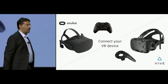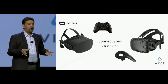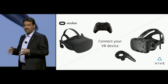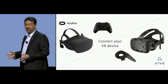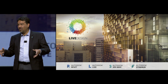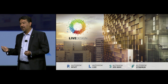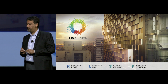Now, anyone who has tried to create content for virtual reality environments will tell you they've had to do a lot of data wrangling and scripting to get experiences like this. But Live is a system that does all this hard work for you on the cloud automatically. So you don't have to worry about being a data wrangler or a game engine developer or hire somebody to do that. You get a fast, clean, and simple way to go from Revit to virtual reality in 2 clicks. I really encourage you to check this out if you haven't already.